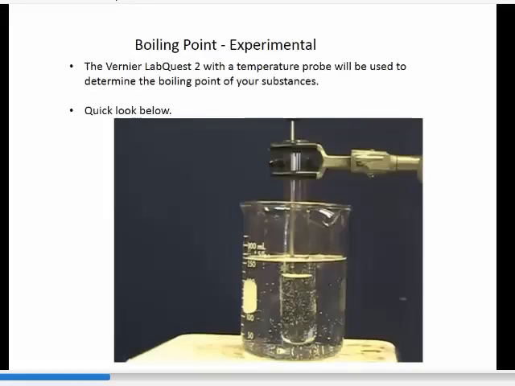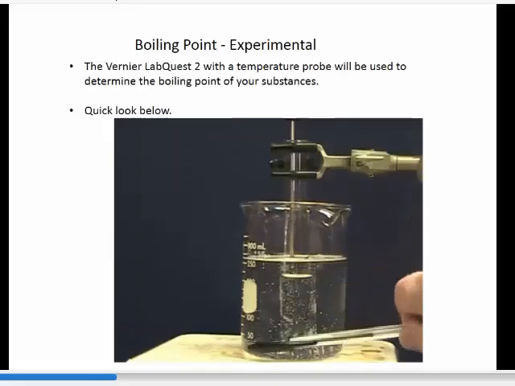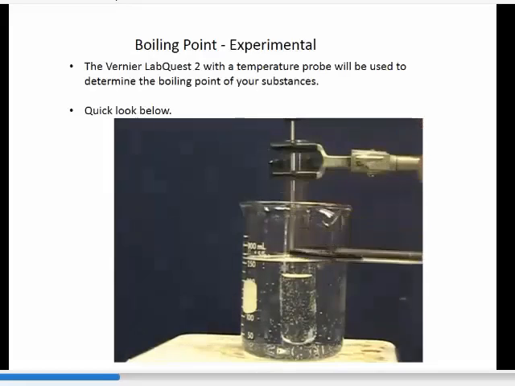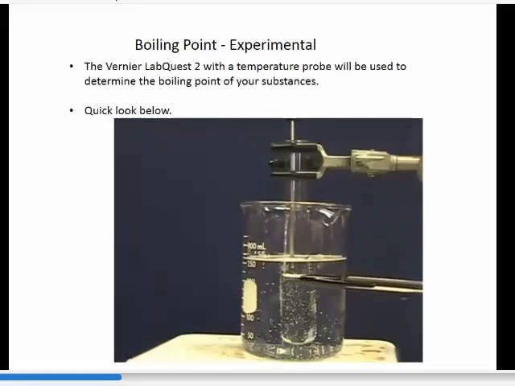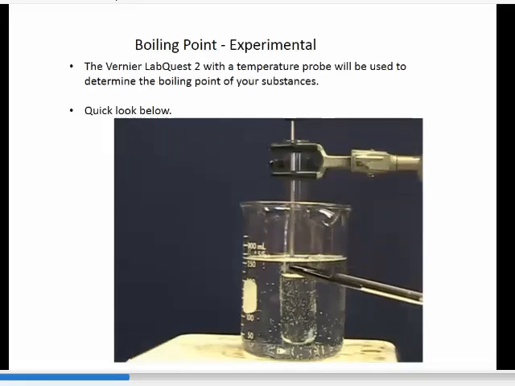Just a quick look at the experimental setup for the boiling point part of the lab. We have a hot plate set up. Up in here, it's just a beaker of water, a beaker about two-thirds filled. Inside of it, you'll see a test tube. Notice carefully that this line is where the liquid level is inside of my test tube. You want it down below, so you have it very well immersed in the water. And up here is the temperature probe coming out of the LabQuest. The tip of the temperature probe goes just above the surface of the liquid in the test tube. It does not go in the liquid. As the system heats up, it's going to start dripping off the tip of that temperature probe.